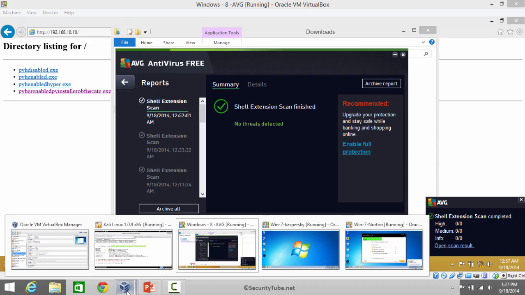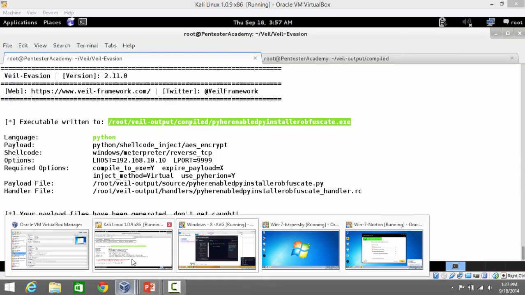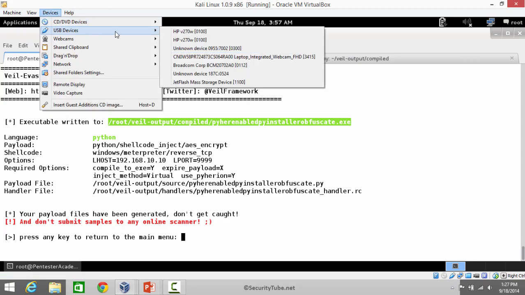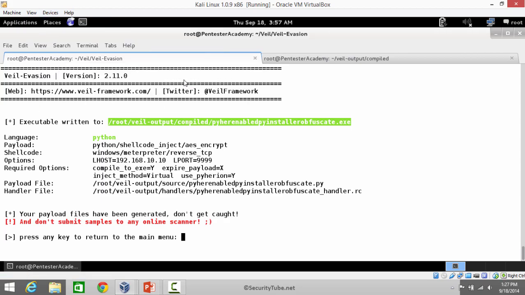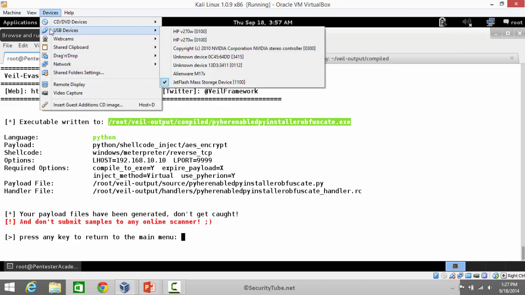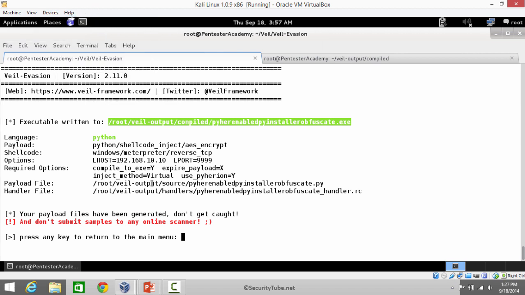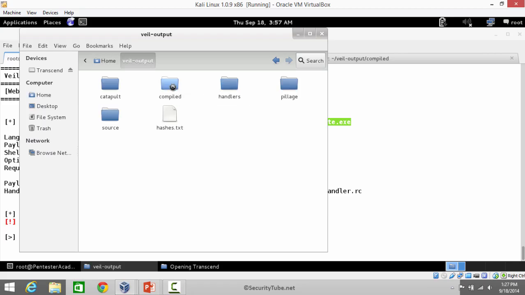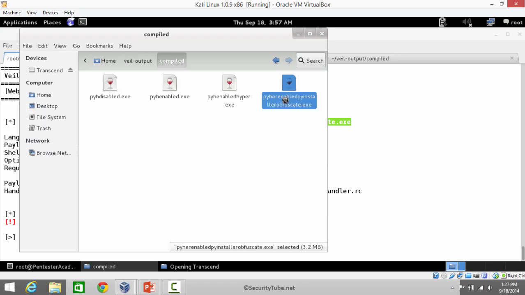Then let me go back to the host system so that we can now copy this to the USB device. There we go. So let me actually take the Whale output. Here it is.